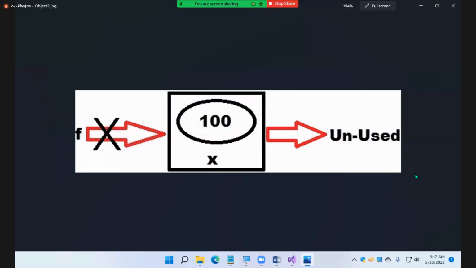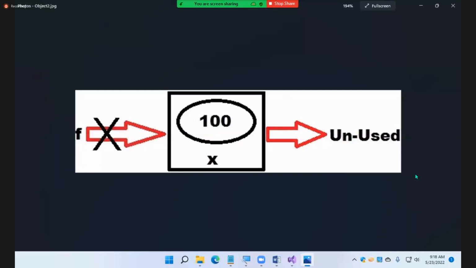Exactly the same point you should understand here. All these objects, when you assign null, are marked as unused objects, and all these unused objects are destroyed at a time by the garbage collector. That's not in my control. The garbage collector comes into action at some point and the unused objects are destroyed. We'll talk about the deallocation of memory by the garbage collector later. Today our discussion is only about how to dereference an instance. When you dereference an instance, it cannot access the memory anymore and the memory gets marked as unused.